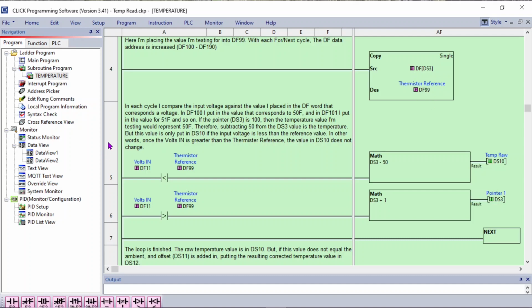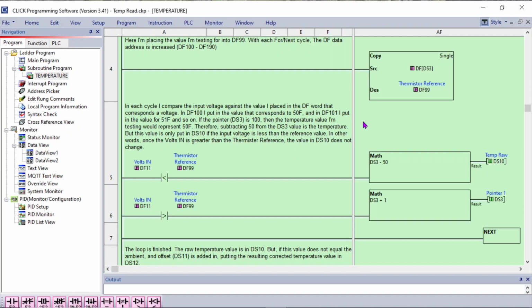Coming down to rung number 5, each cycle I compare the input voltage against the value I placed in the DF word. If the pointer DS3 is 100, then the temperature value I would be testing represents 50 degrees F. Therefore, subtracting 50 from the DS3 value gives the temperature. But this value is only put in DS10 if the input voltage is less than the reference voltage. In other words, once the voltage in is greater than the thermistor reference voltage, the value in DS10 does not change.